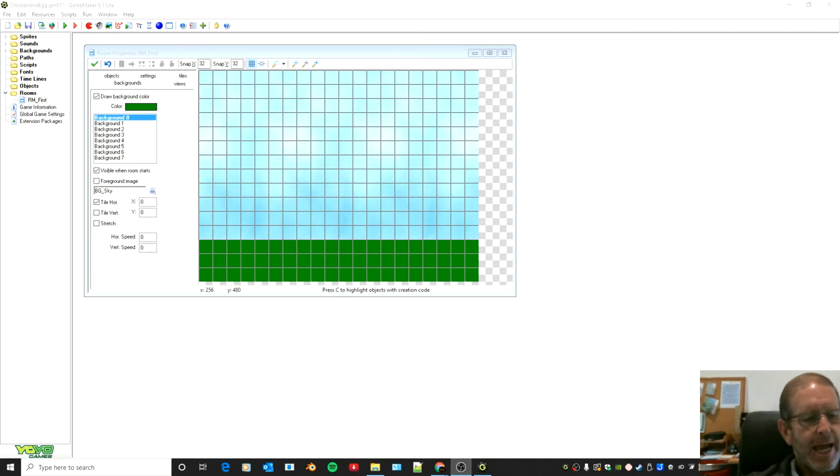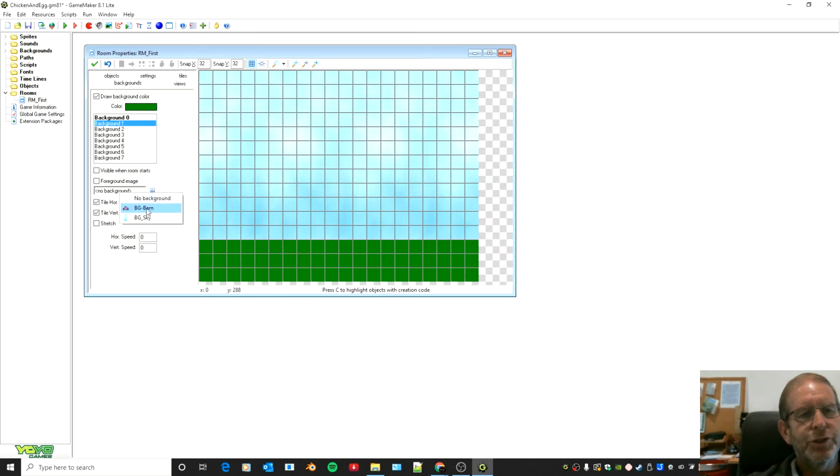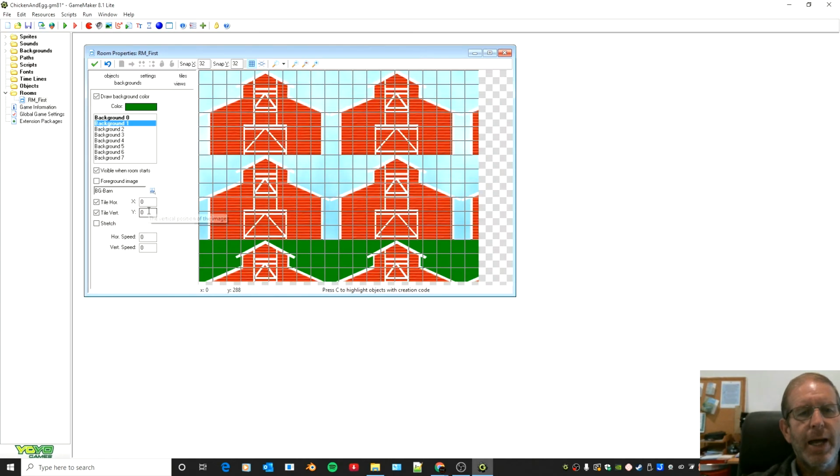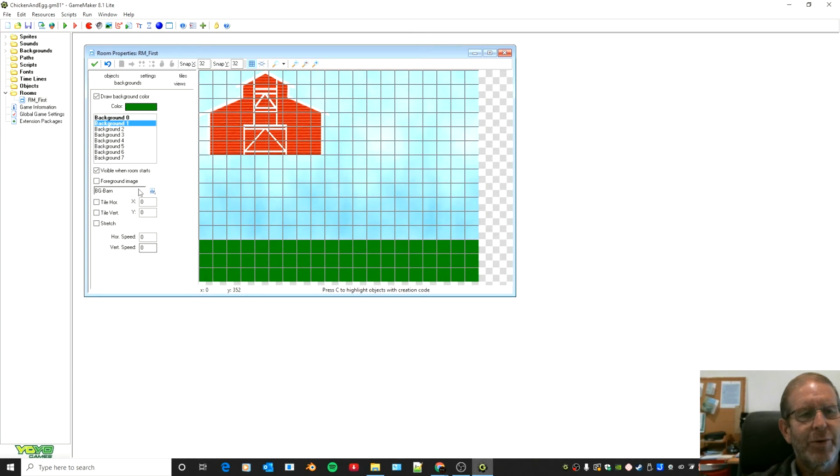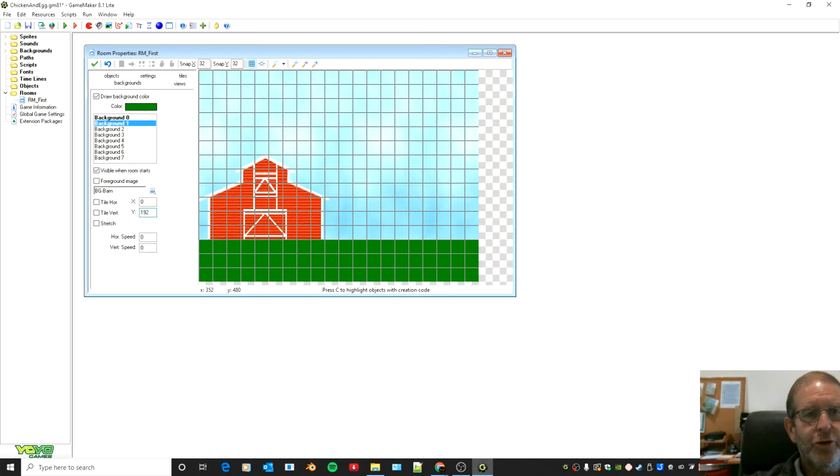So now we're going to set a second background image in our room, and we're going to use the barn. So if we go to background 1 and we choose barn, and we make sure the tiles aren't switched on, so we end up with one barn, and we want to set the Y position to 192, which should sit the barn nicely on the ground.